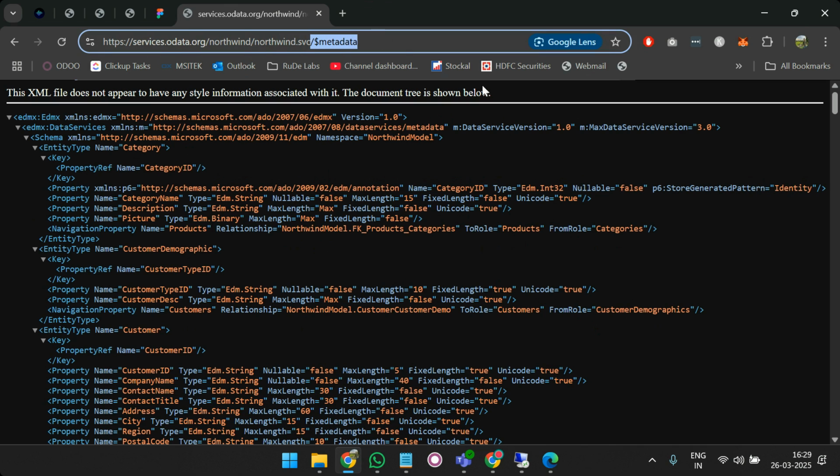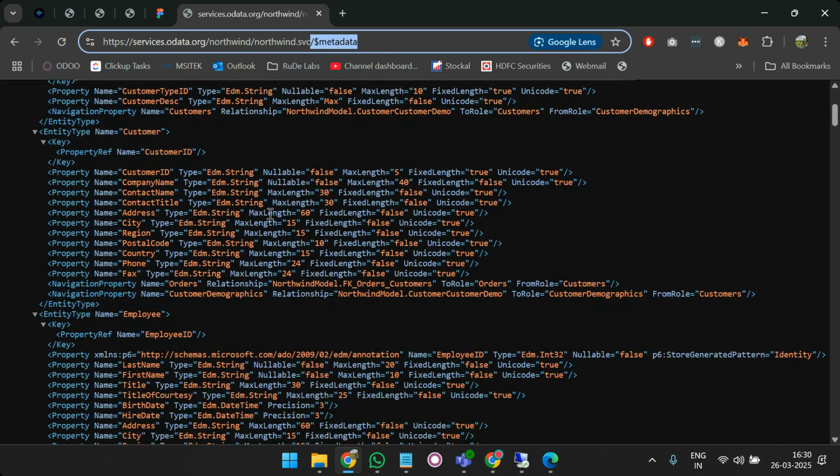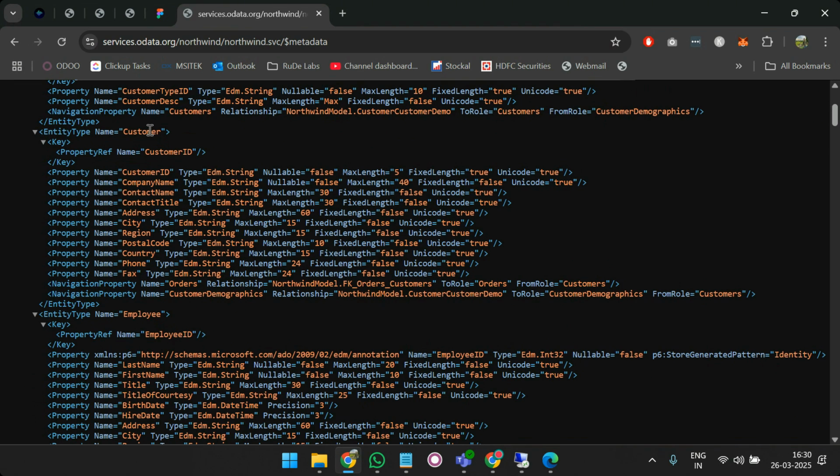We can use the query $metadata after the service name to find out the metadata. If you see now, for the customer, this is giving me annotations. Basic annotations are coming at least. For customer ID, it is a type of string. This type is coming from the annotation. Is it nullable, true or false? What will be the maximum length?